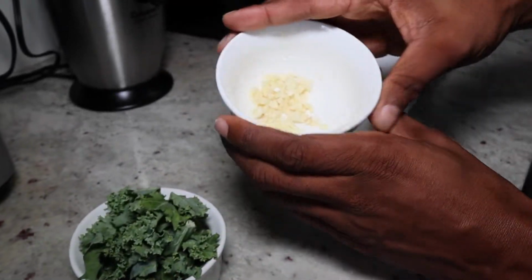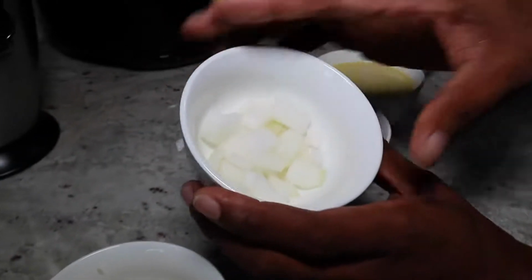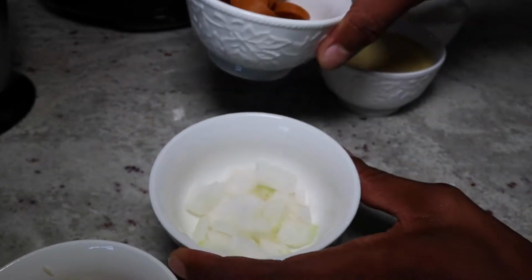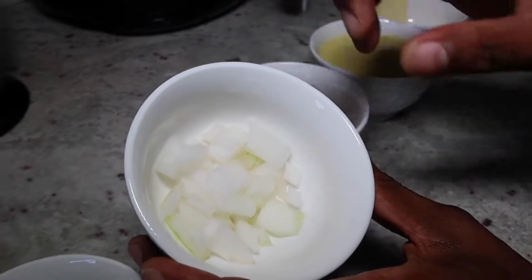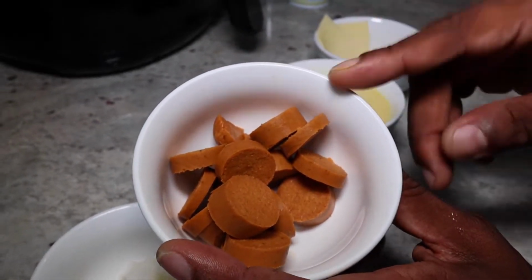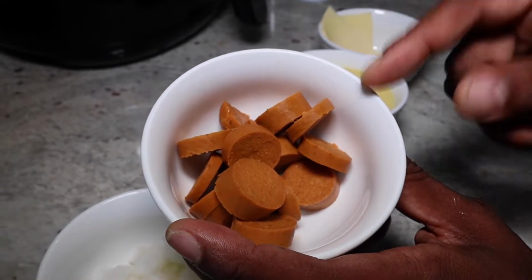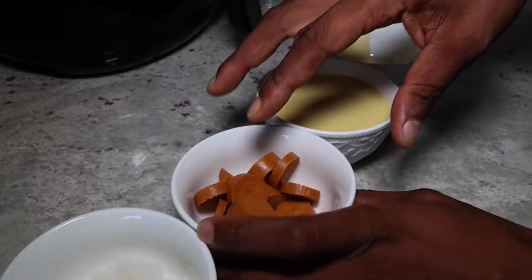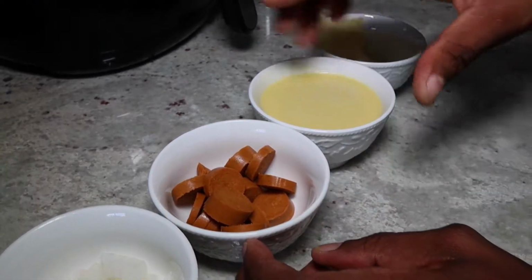Then we have some chopped up garlic. We have 30 grams of white onions, all right, great source of [unclear] for respiratory health. Also, we have some Field Roast Frankfurters, okay? This is really good, great source of protein, and also a great alternative meat source.